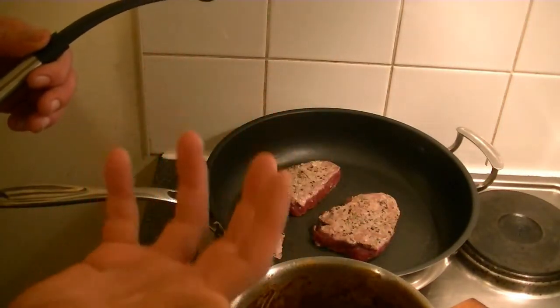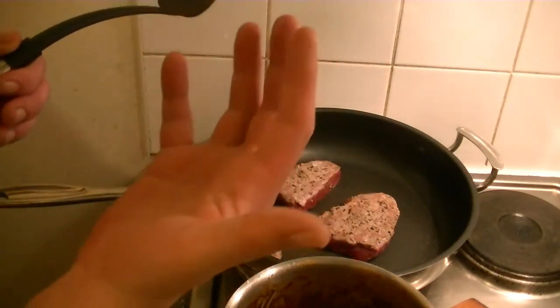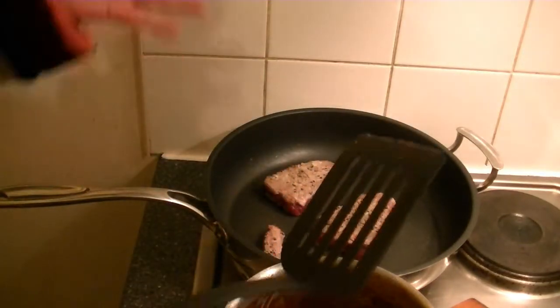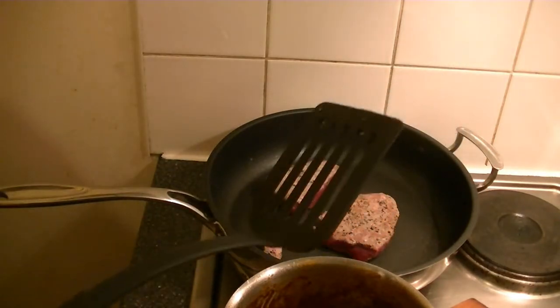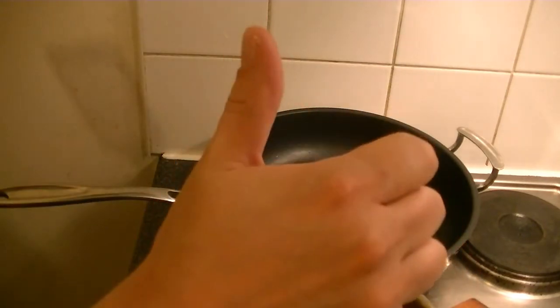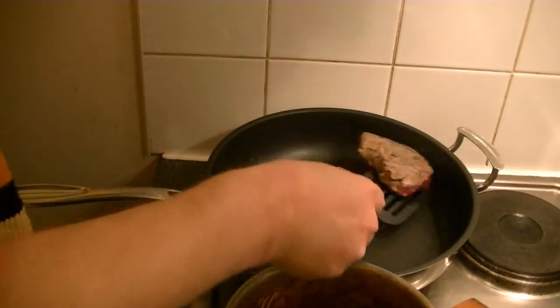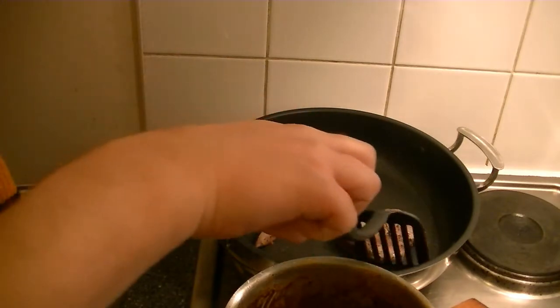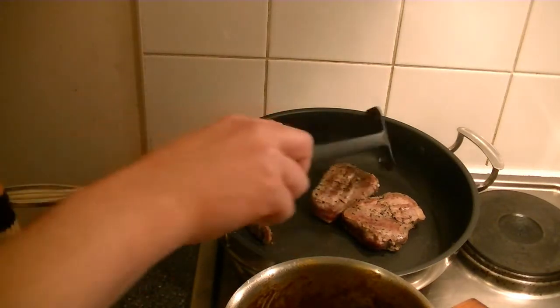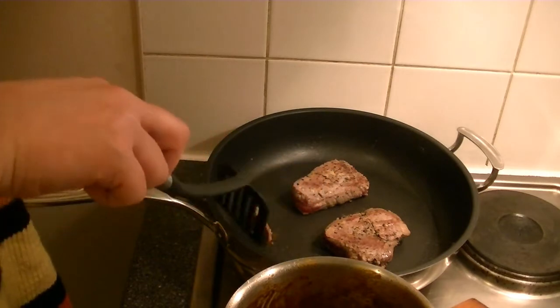The heat from the pan brings up the moisture to the top of the steak, and if you flip it every 30 seconds it will cook evenly. Smashing. So every 30 seconds toss over your steak. Right, ladies and gentlemen, and while you're waiting for your horse steaks getting fried, it's time for a recipe.